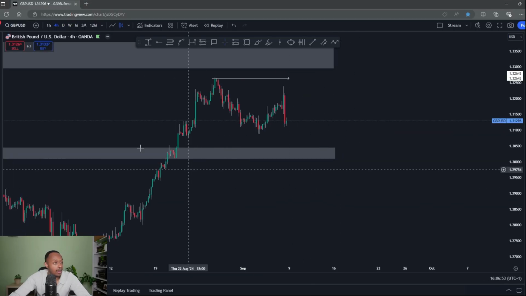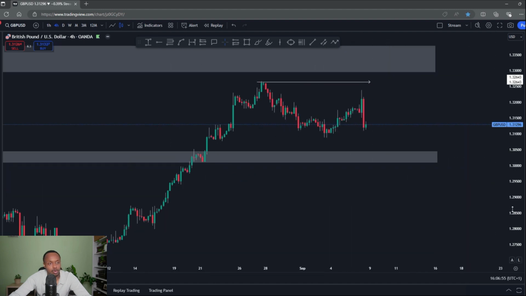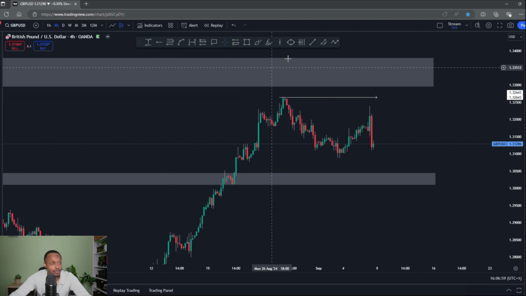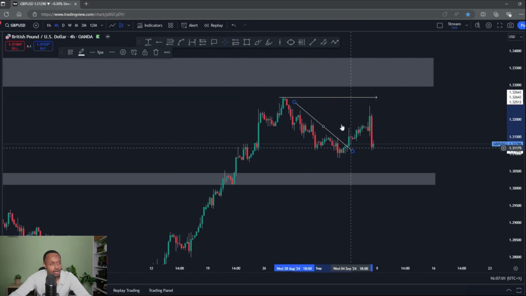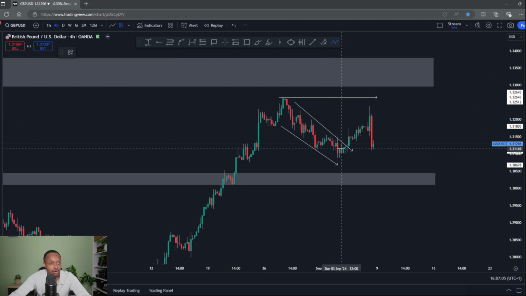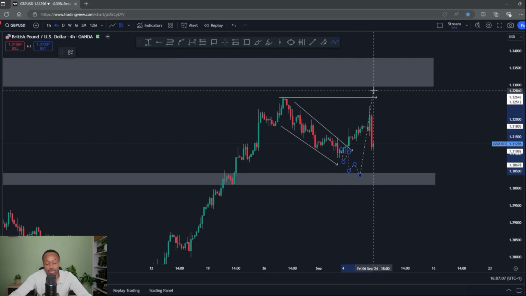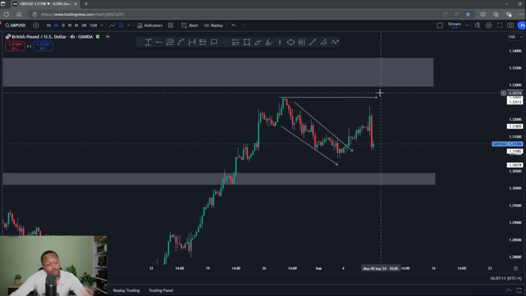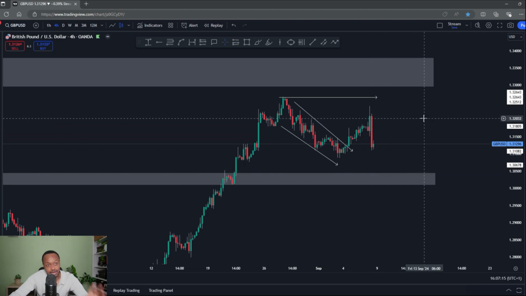Okay, so over to pound USD. So it's been an awkward one. I've been looking for some buys on the retest of this high here at 1.305. Didn't quite happen this week. We did have a really nice pullback. Price was descending in this channel here. I was hoping we could just see a little bit more downside before we get the buy. Unfortunately, price kind of broke to the upside. But of course, with the back of NFP, maybe price is going to have another push to the downside to retest that area. The buys are still valid for me.